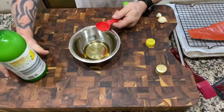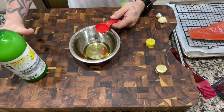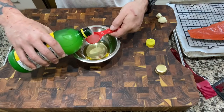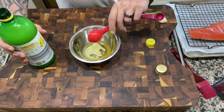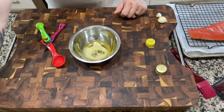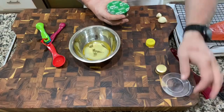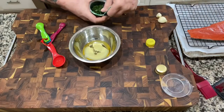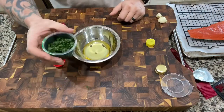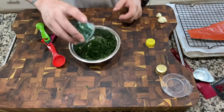Now normally I would squeeze the lemon so I can use some of the zest, but apparently the world is coming to an end, I couldn't find any. So we're gonna do a tablespoon of lemon juice. And again, the world is ending. I cannot find any fresh parsley. So I got this stuff right here. I figured it's gonna be better than the dry anyway. So we're actually gonna use like a 1/4 cup of this, so we might as well just throw it all in there.